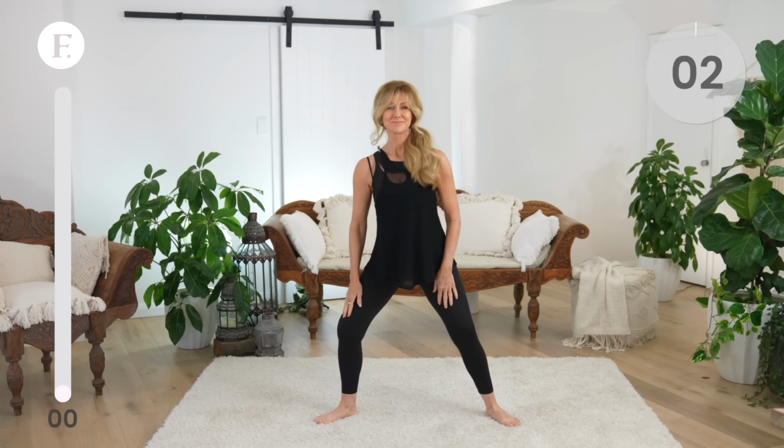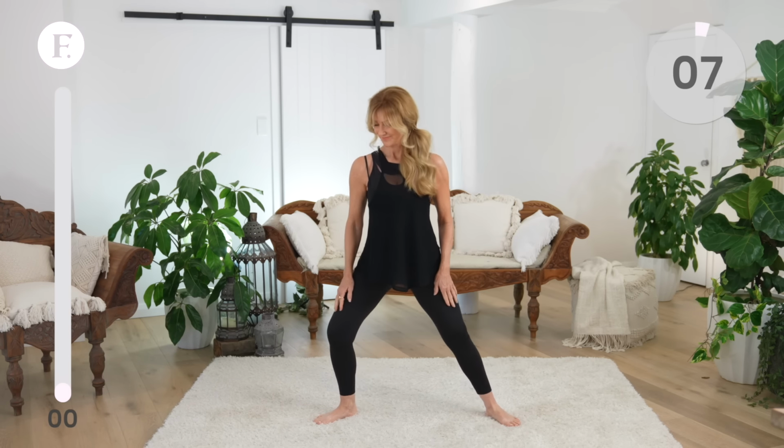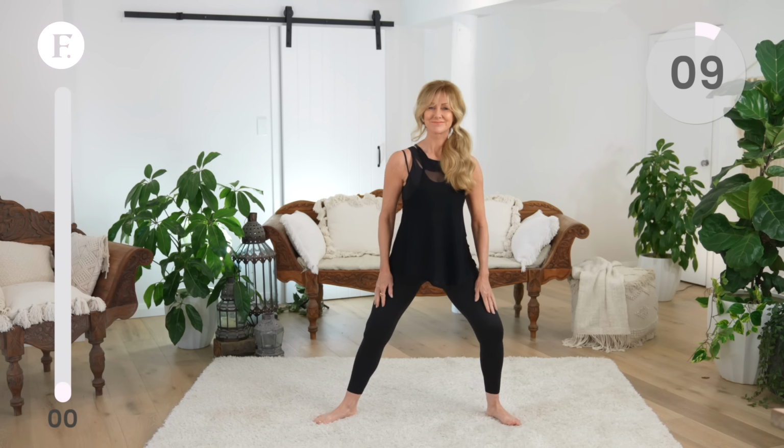We're going to do each movement for 45 seconds, and when you hear the harp, it's time to change. Be gentle with your body, remember to breathe, and enjoy the music.